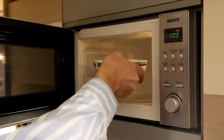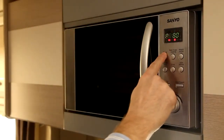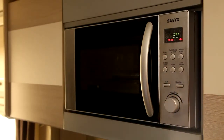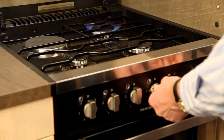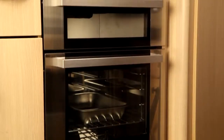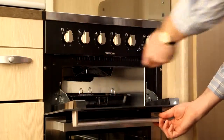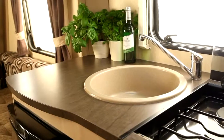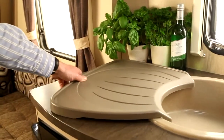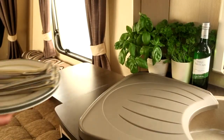Kitchens are well equipped and feature a microwave oven with digital controls fitted at an easily accessible level. The dual fuel hob provides the choice of an electric hot plate or three gas burners with electronic ignition, and the contemporary glass-fronted oven is paired with a separate grill. The granite look moulded sink, exclusive to the Swift Group, is both stylish and practical and can be extended with a removable drainer. Some models have extensions to maximise the worktop space.